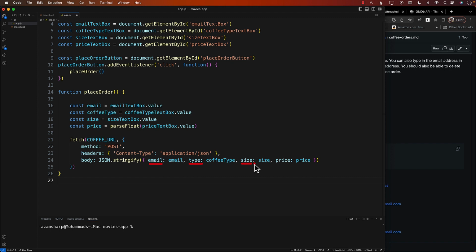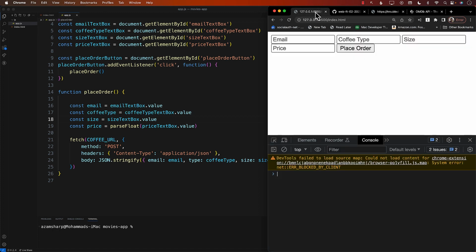All of these are keys, and each key has some sort of a value. So it's a valid object, and stringify is going to convert this object into a string, and that is something that we can pass on to the HTTP. Let's go ahead and see if it actually works.